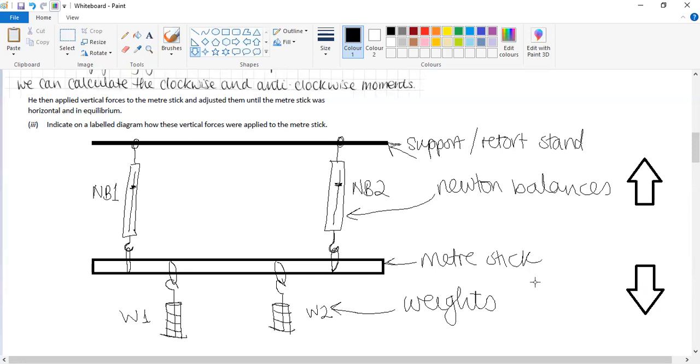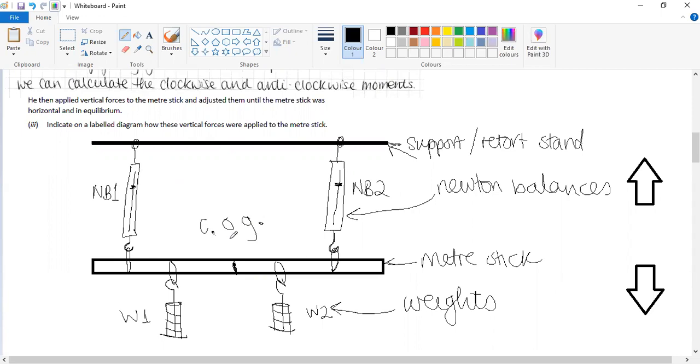In a minute, we're going to also talk about clockwise and anti-clockwise moments. And those are going to be in comparison to the center of gravity, which is like here. Now, this wasn't really part of the answer to your question because they were only asking you about the vertical forces. I'm going to just write COG, center of gravity. I'll come back to that later. This is just me preparing you for the next part that's later on in the question. All right. Hopefully that looks something similar to what you had yourself.